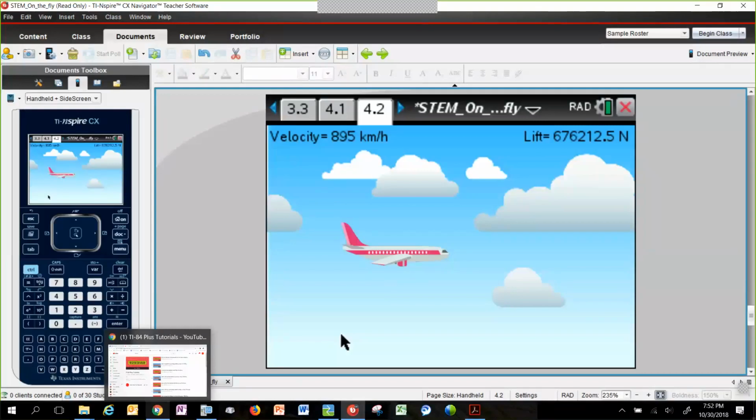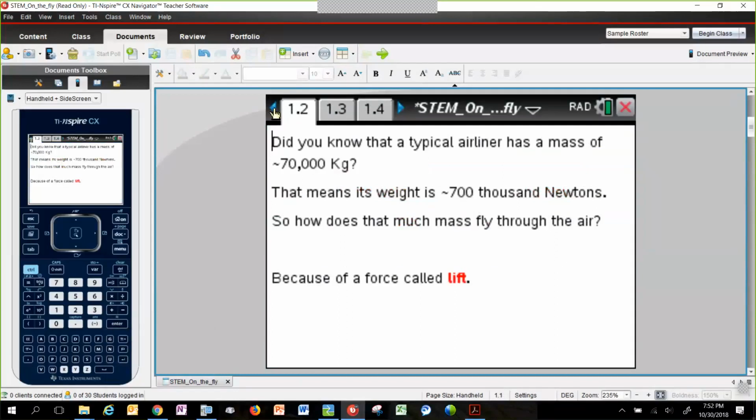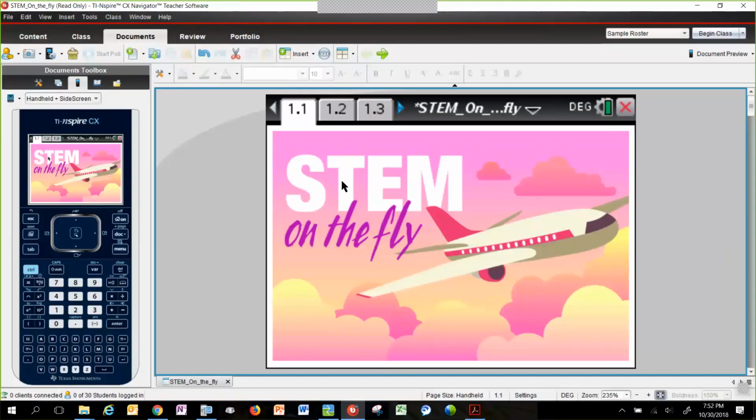Yeah, and like we were talking about earlier, I think there's enough here to get into some pretty rich discussions and debates about mechanisms behind different aspects of flying, which, if you're on the science teacher side looking for argumentation from evidence, you can use this activity to definitely generate some discussion. And in general, this activity is meant to engage students in the magic of flight, being able to take 150 people in a tin can, slap some wings and a tail on that tin can and fly them from one place to another at 500 miles per hour. It's still magical to a lot of people and a lot of kids in particular.